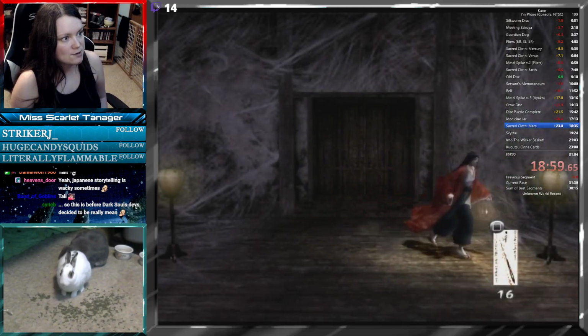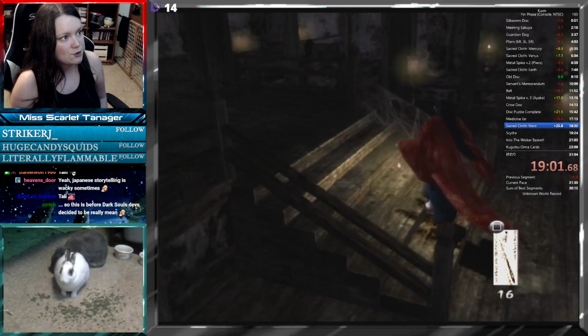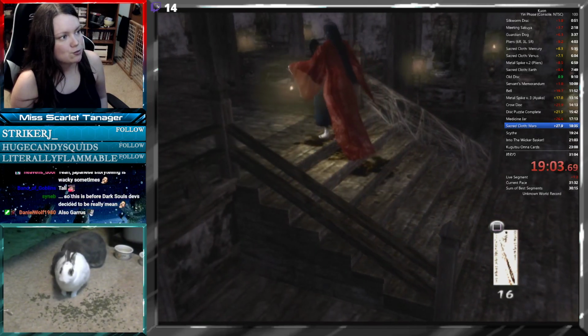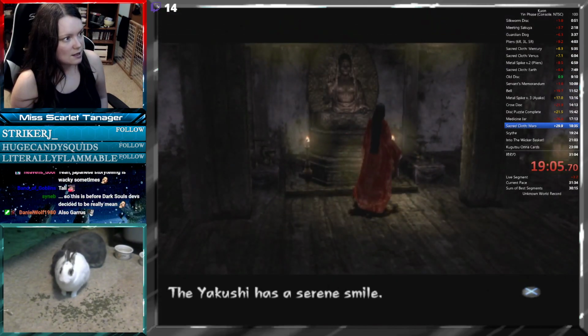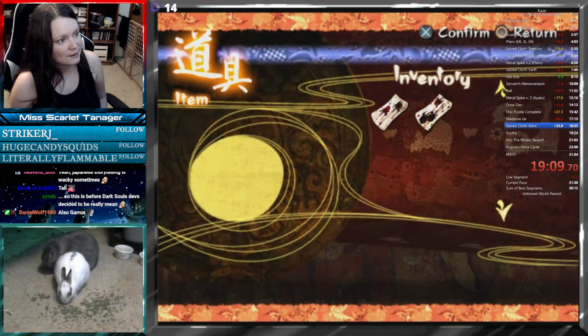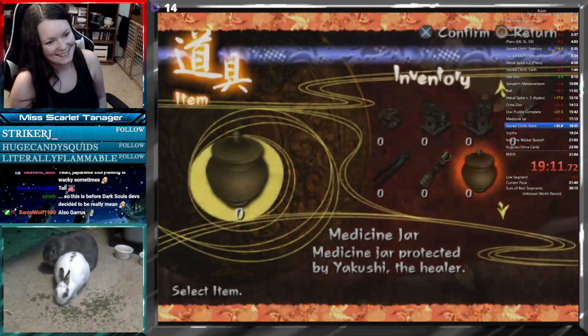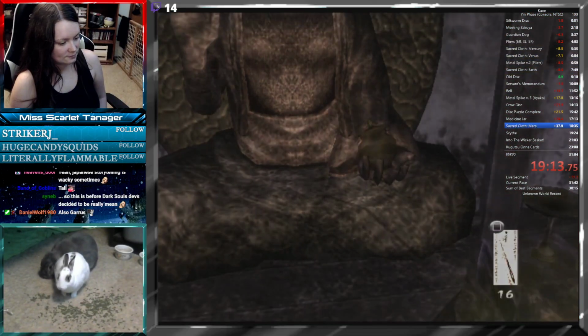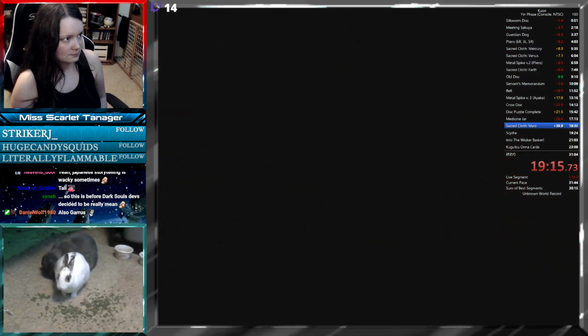Now, you want to make sure you go slightly to the right or slightly to the left there, because if you go dead center, you are going to trigger a vertigo event. And you do not want to trigger that vertigo event because it summons a ghost, and it will make your life a little bit more difficult in this area. Alright.